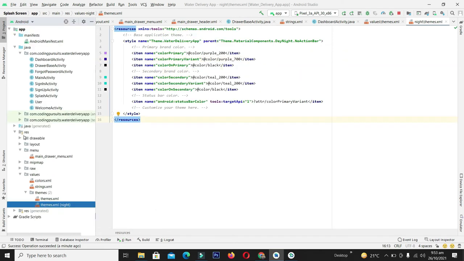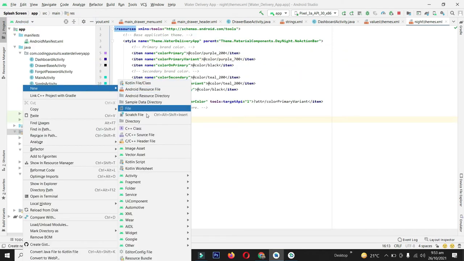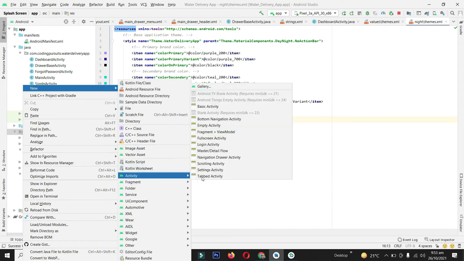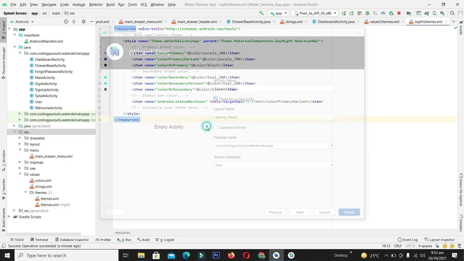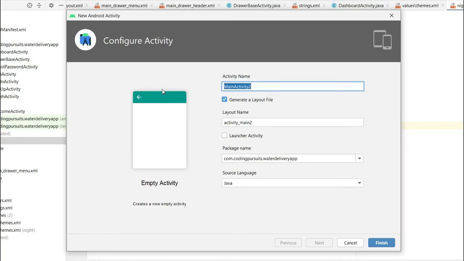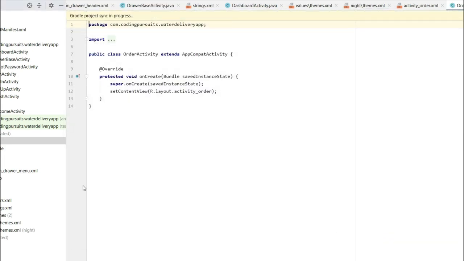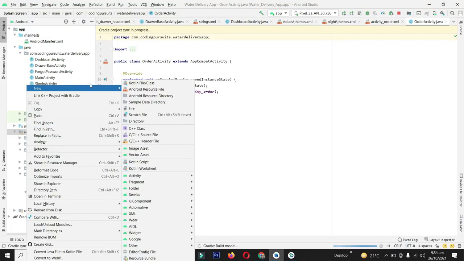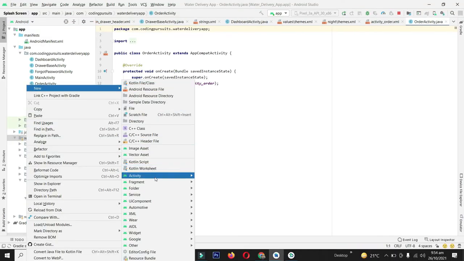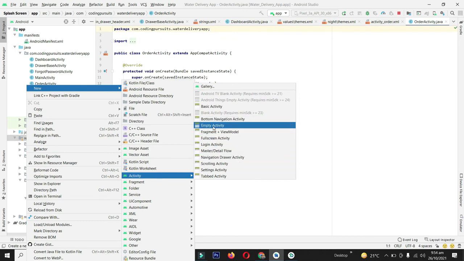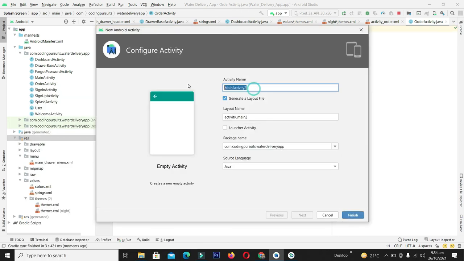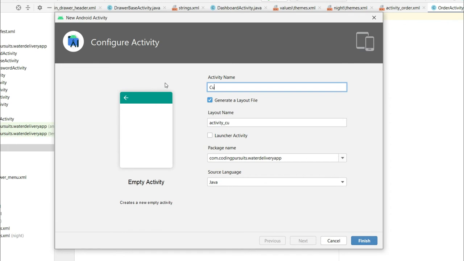Let's do it. Click on this resource, and from New and Activity, click on Empty Activity and write the activity name as OrderActivity. Click the finish button. In the same way, now let's create another activity. Select Empty Activity and write it as CustomerActivity, and click the finish button.